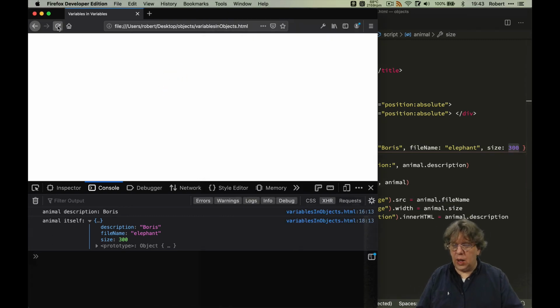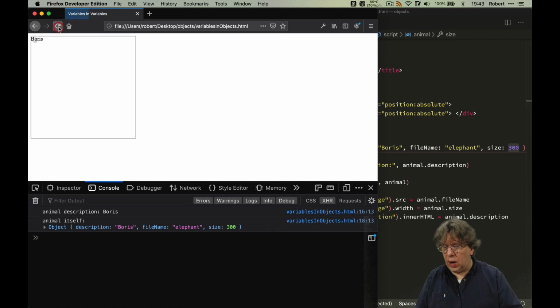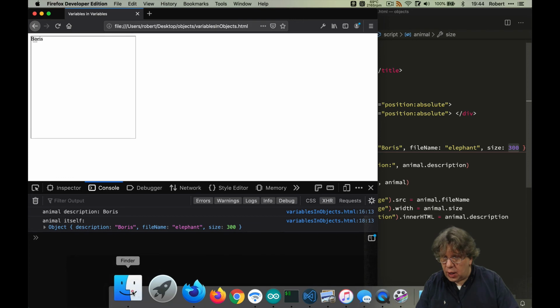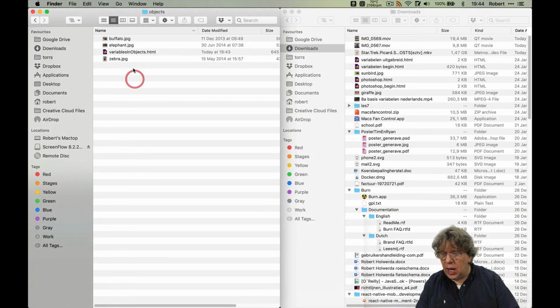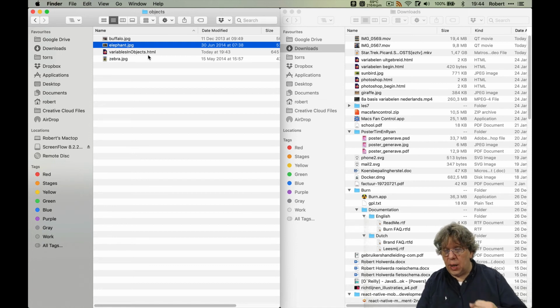Okay, this is going wrong. I made a little error, I know this. But one thing is interesting, I'm seeing the caption already. So there's something that's going right. And there's also something that's going quite badly wrong, because you can't really tell because of the word Boris in front of it, but there's a little gray icon saying that it couldn't find the file. And that's correct, because the actual file, let me see if I can show you, is sitting here. And it's not called elephant, it's called elephant.jpg.